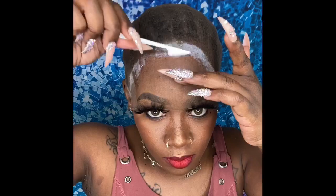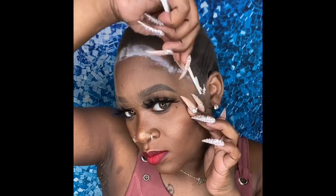So I'm going to go ahead, like I mentioned, and take the lace melt and just apply it across the hairline. And you just want to bring it on both sides all the way. Okay, so now I'm just gonna go ahead and spread it. So I'm gonna spray the holding spray on top and taking the spreader, spraying it out.